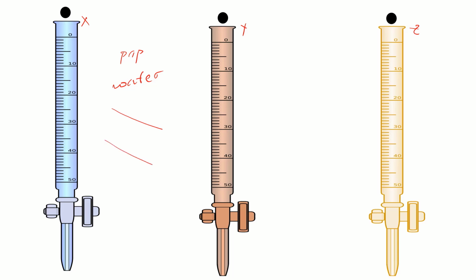So if I take a runway, the same runway, here I have A B, and here still A B, and I pour pap here, and here I pour water. Now if I let them fall and I time how long the pap takes to go from extreme A to extreme B, you will realize it takes more time because pap is thicker than water. That property is known as viscosity. In other words, pap is more viscous than water. Those are some properties that you have to know.